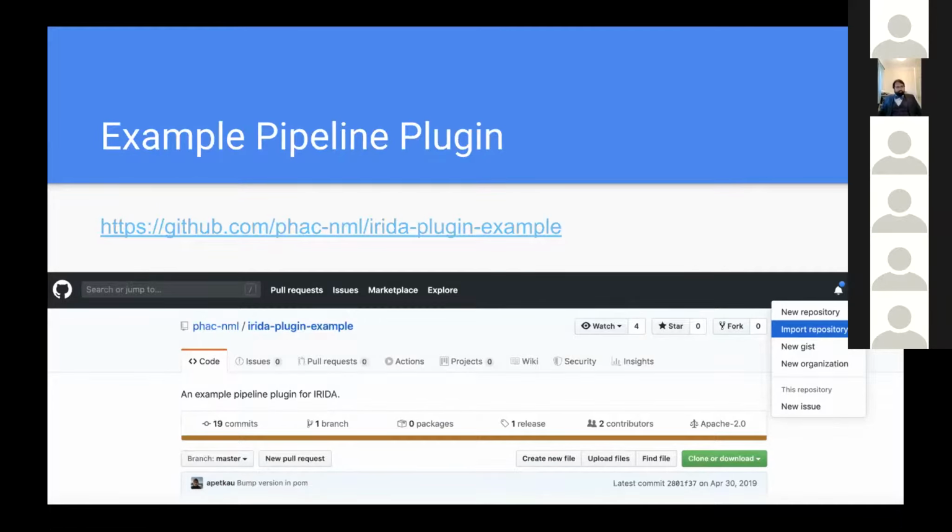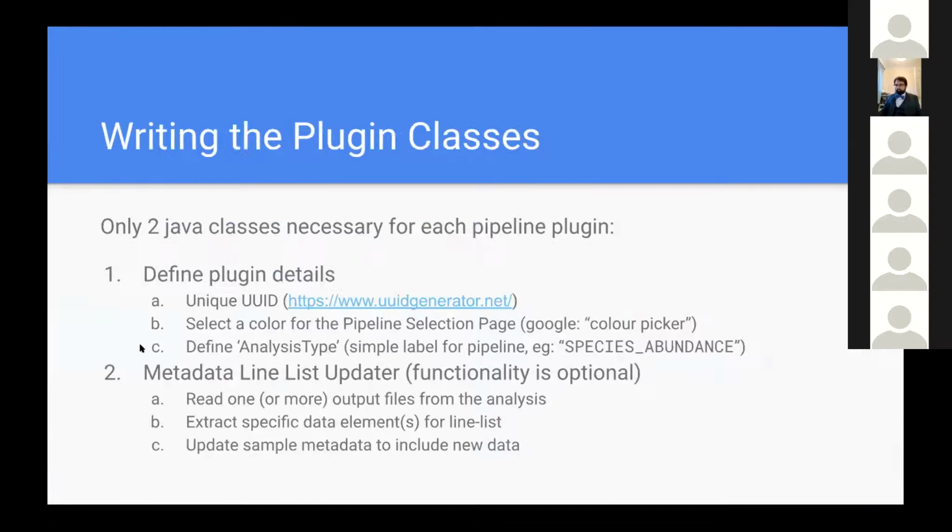What that will do is very similar to forking, but it severs the tie from the original repository. So if you want to start making your own IRIDA plugin, I'd recommend going to that repo, hitting that import menu item, and then you are set up with your own copy of that repo that gets you started with the necessary files to start up your own plugin.